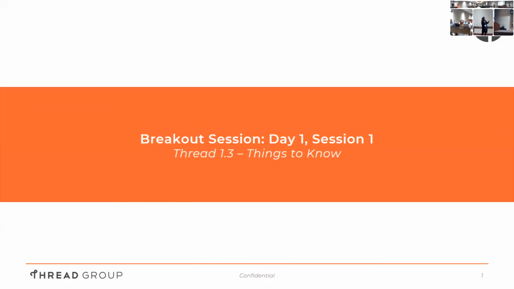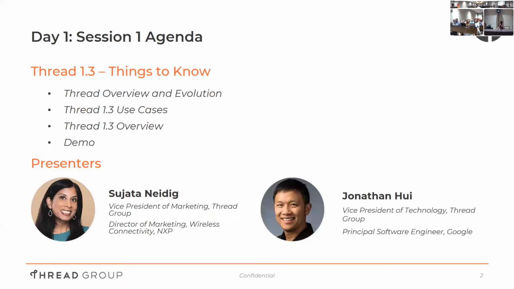And is there an agenda slide? Rusi, can you go to the next slide? Okay, so we're going to give you a little bit of overview and the evolution of how we got to Thread 1.3. And then we're going to talk about the use cases. Not how they got defined, but what were the use cases that drove 1.3 and how did that get translated into features that are in 1.3? And we have a couple of speakers, Sam and Stuart, who are going to give kind of tutorials about the 1.3 features. And then we'll have a demo.